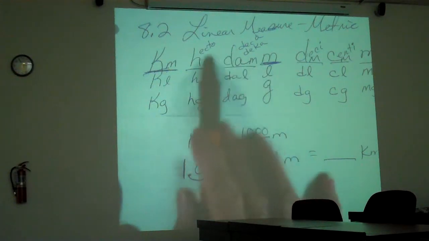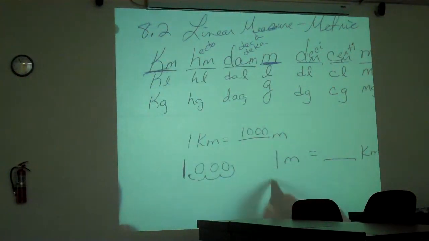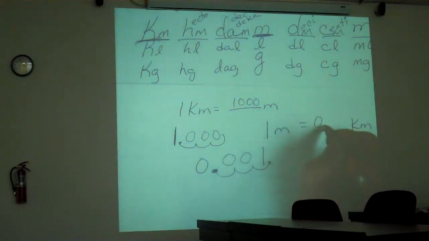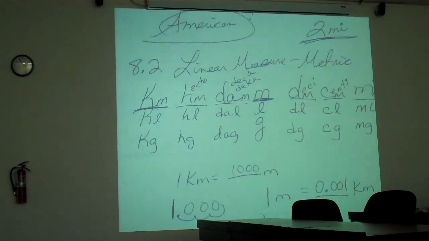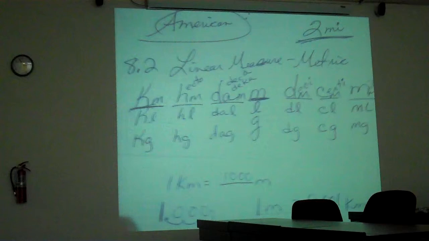Count 1, 2, 3. So where's the decimal right here if it's on the 1? It follows it, right? If you're going this way, don't start over here because that's not where your decimal is. You're going to start where the decimal is and go 3 times. 1, 2, 3. If it starts with a decimal, what do you do? Put a 0 in front of it. 0.001. So that's all you have to have, this thing here, for you to just see how many times you need to hop. That's why I got another piece of paper so we can keep that up there while we're doing it.